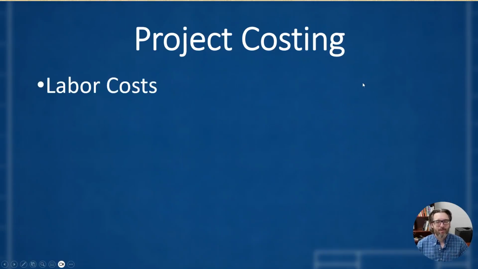So we have labor costs. A lot of that's going to be through payroll. So if you have a payroll service, there might be ways of adding in specific projects. It would be more at the time card level. Sorry, I don't know if you can see me. Something else changed here. Okay, yeah, you still see me.